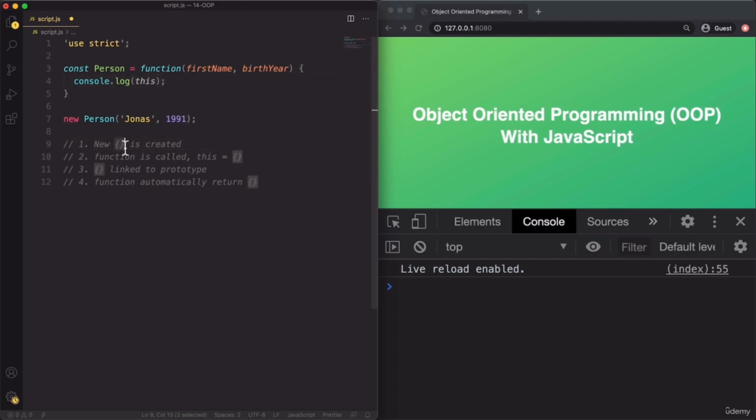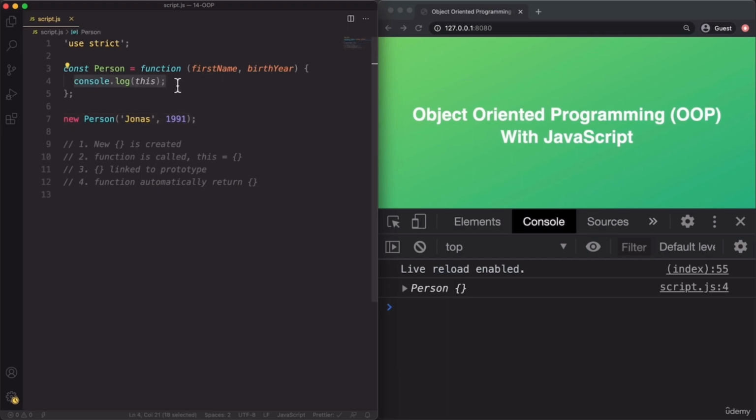Because the this keyword inside this function will be exactly that empty object. And again, that's because we are calling it with the new keyword. So let's see. And indeed, we get this empty object. And the browser console is actually already telling us that it's of the type Person. All right. And so this is just the name of the constructor function.